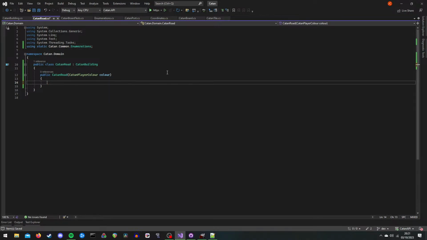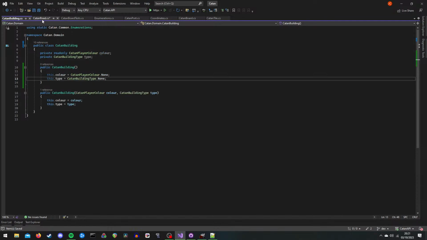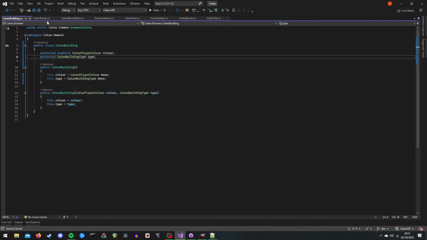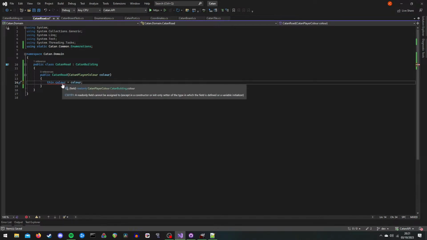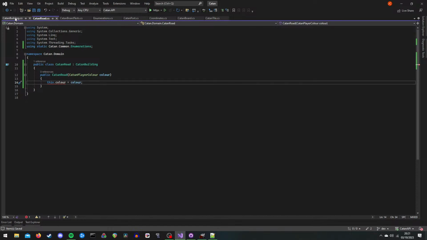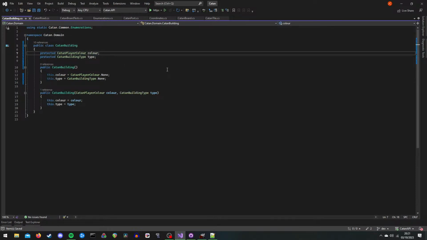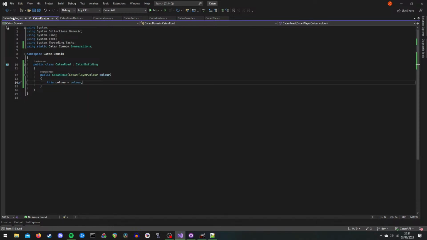Oh. Does this need to be protected? This dot color equals color that's being passed in. Read only field cannot be assigned to. Well, I know that. Okay, there we go. And this dot type equals Catan building type dot road. There we go.